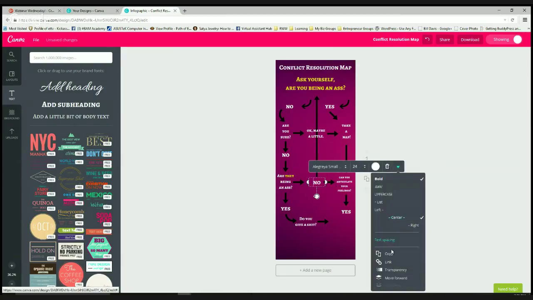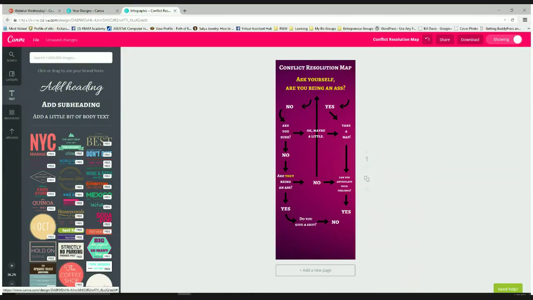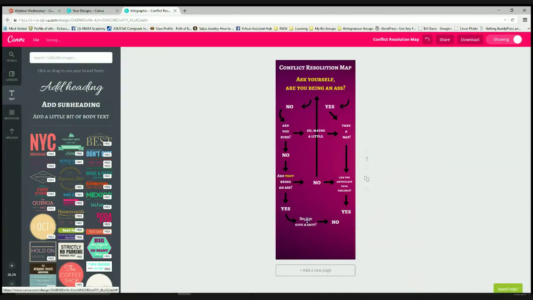Copy and no. And then this no goes right back up to take a nap. So we need a better way. Let's scoot this sideways a little more.